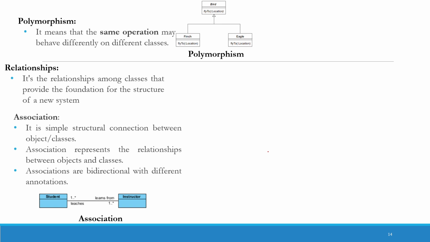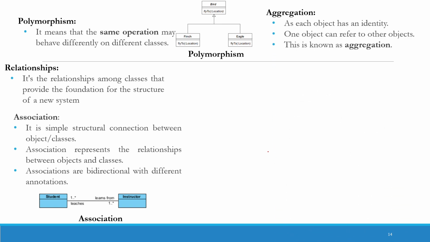The other thing we have is aggregation. Aggregation, as we discussed before, is the part and whole class. It is the combination of smaller and larger classes. That means the smaller class, or the part class, will aggregate on the larger class. Such types of relationship are known as aggregation. What does this mean? If the smaller class is separated from the larger class, nothing will happen, except the smaller class cannot perform its function. For example, let's take a tire and a car.